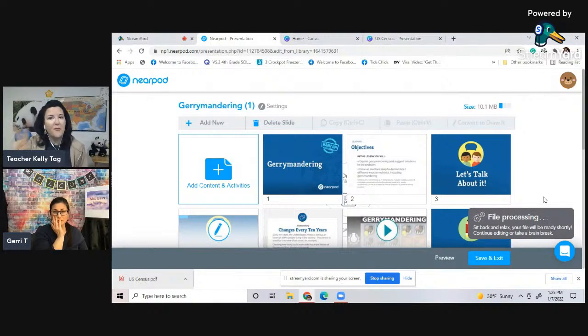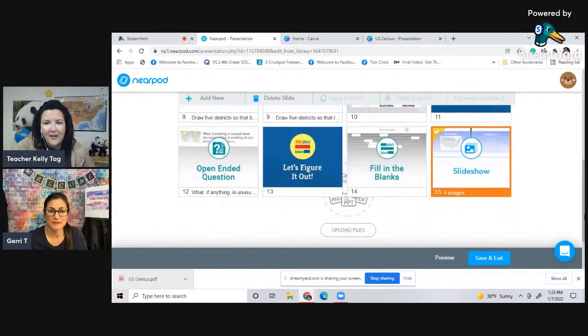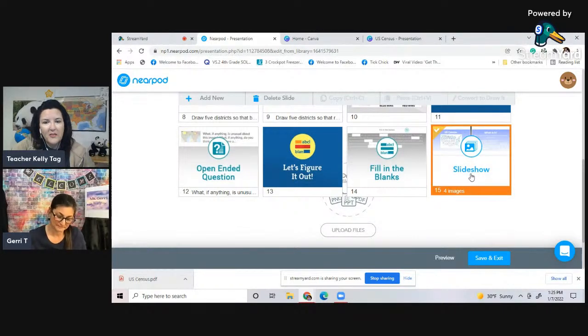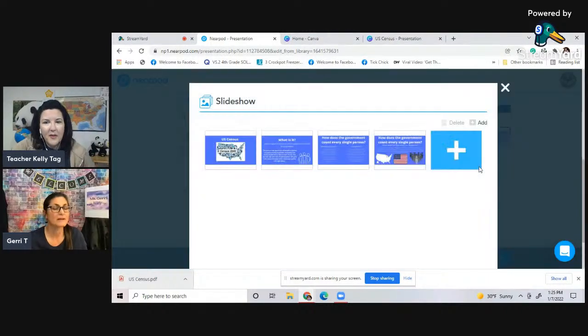There are 2 different ways to share slides. Let me first show you this way. What it's going to do is create one slide that has slides within a slide. Okay, that's what I thought. So here it is. And you can individually put them in there too. But I'm going to click on this, and there we go. It has all the slides that are in my slideshow. Nice.